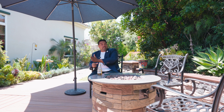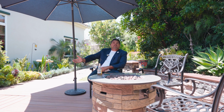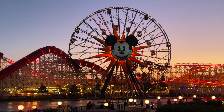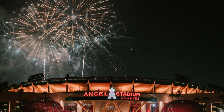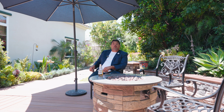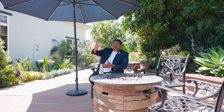And then let's continue that lifestyle. You want to get to Orange County beaches? You're literally 20 minutes away. Some of the fun and entertainment with Disneyland, California Adventure, you've got Angel Stadium, you've also got the Honda Center. That's all minutes away. And since we're on the west side of Yorba Linda, for those of you coming from LA or further west, your close proximity to Los Angeles versus being a little bit more on the east side of town is a nice, beautiful geographic location that you want to be in.